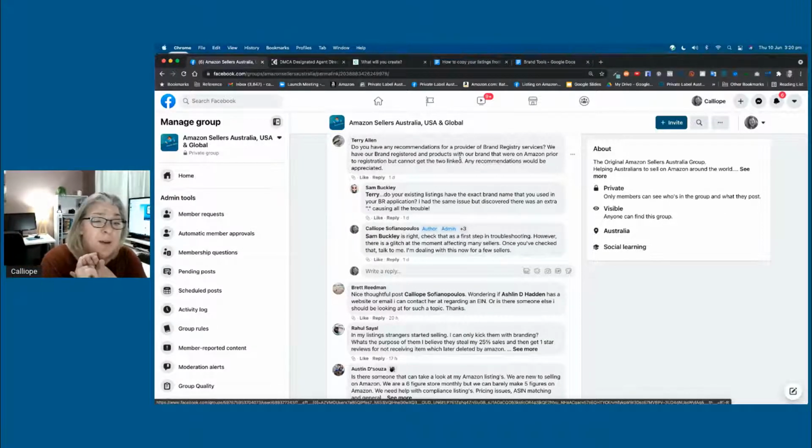There are 3 departments on Amazon that are responsible for these kinds of connections. One of them is brand registry, absolutely, and you can open up a case there. Another one is Seller Central, and anything that has to do with brand approvals on Seller Central. And another one is advertising. So your stores and your A+ content and all of those things come under the advertising team at Amazon.